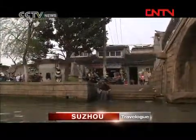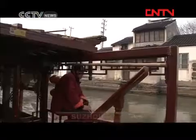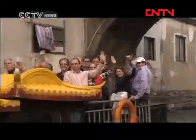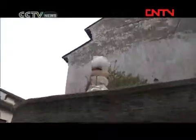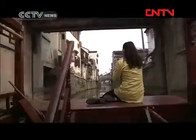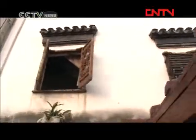I can't help feeling a little amorous in this place, with all its private villas, ancient bridges, and je ne sais quoi spirit. Everyone here is very relaxed, seeming to take one thing at a time. All in all, Shangtang Street encapsulates the very spirit of Suzhou as a water town with its quaint setting and carefree traditional lifestyle.